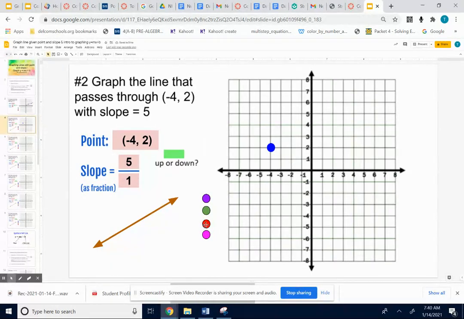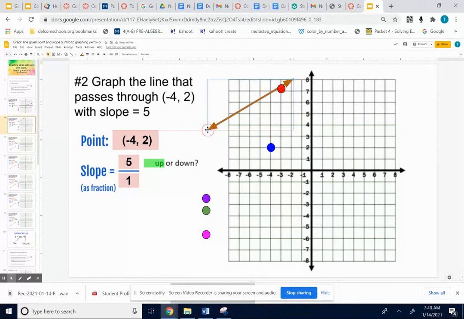Take another point. From there, the point we just had, we're going to go up 5, 4, 5/1. Up 5/1. And I forgot to highlight that it's up. It's up 5 because it's a positive slope. Okay, that's it. Just try to take your line and put the line through the points.